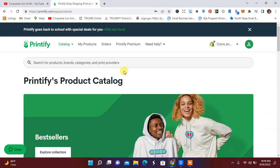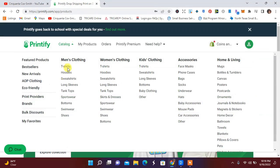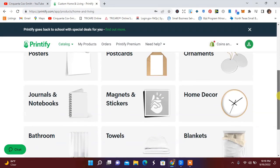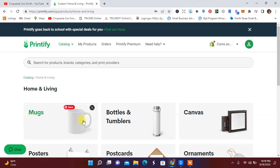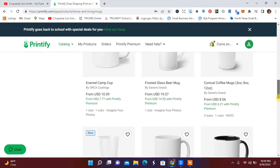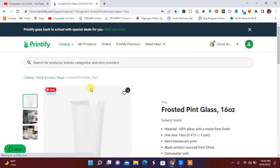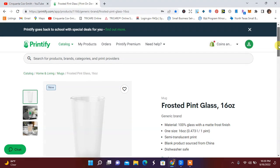In my account and I'm on Printify's homepage, I'm going to go down to catalog and this would be under like mugs and stuff. Let's just go to home and living and really feel like it might be with the mugs. There's the frosted beer mug. There it goes. The frosted pint glass. I have the frosted pint glass under mugs and home and living.